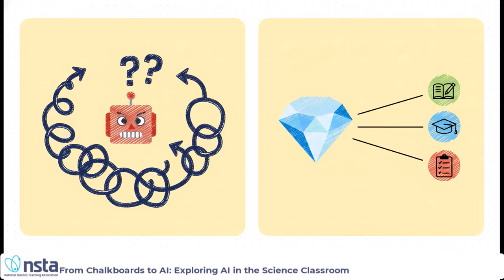Over on the left, you've got the problem with most AI. It's a blank slate every single time. But on the right, you see how a specialized gem is totally different. It's designed to remember your instructions and understand your context. That's what turns it from just a tool into a real thought partner.